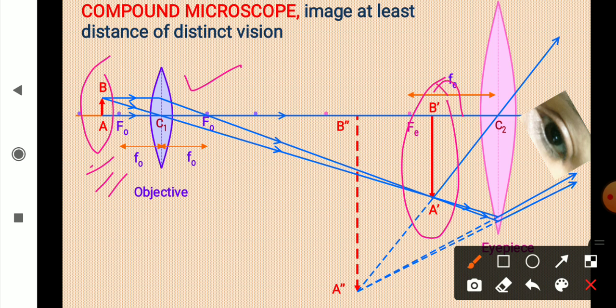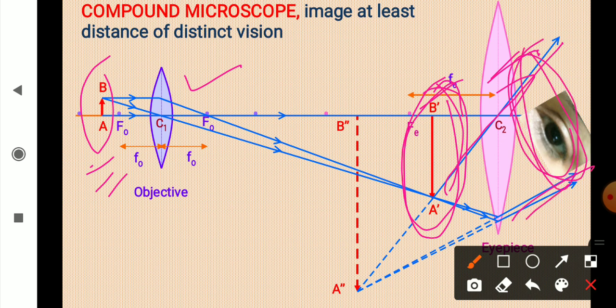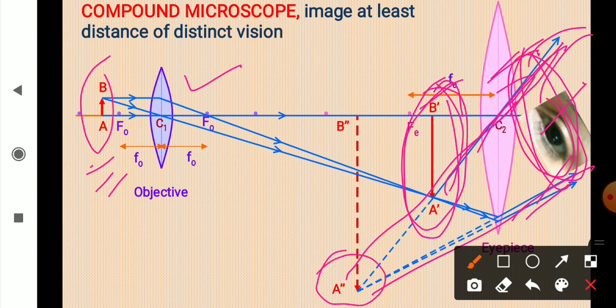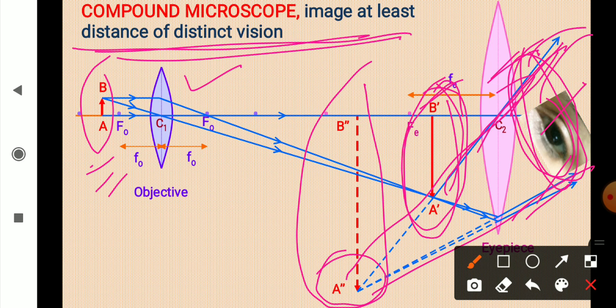This real image, ये जो real image बनी है objective से, ये real image eyepiece के लिए object हो जाएगी, और using the same method, यहाँ देखो, take the ray passing through the optic center, it will go straight, और ये वाली rays जब इधर से जाएंगी, ये सारी की सारी rays ऑब्जर्वर की आंख में जा रही हैं, और ऑब्जर्वर को ये आगे तो मिल नहीं सकती, तो ऑब्जर्वर को लगेगा कि ये रेज पीछे से आ रही हैं. So the final image is formed at A dash B dash, और ये डिस्टेंस होनी चाहिए equal to the least distance of distinct vision, तभी आप इसको क्लियरली देख पाएंगे.